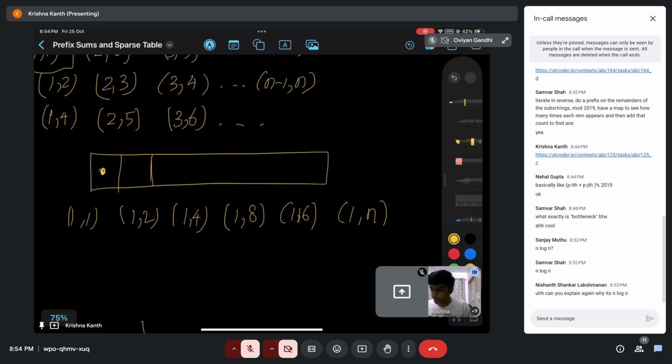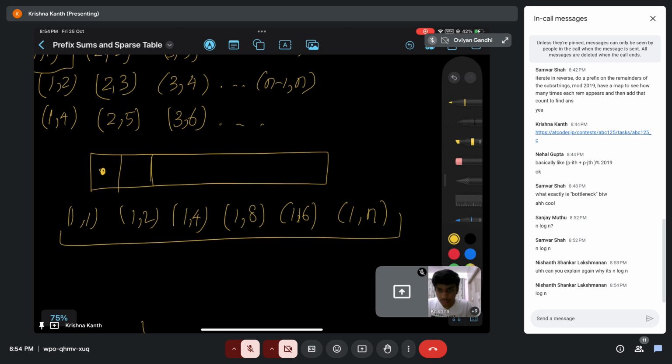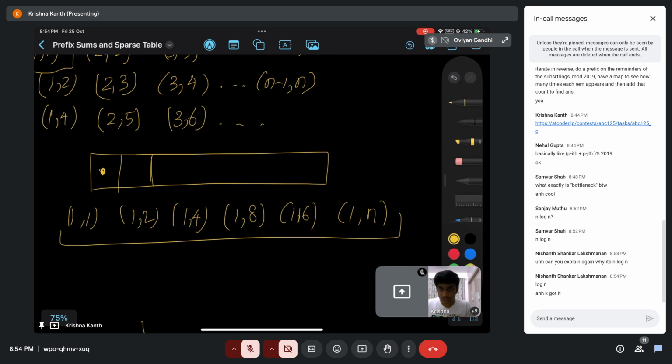So the person who has a doubt, can you tell me how many such terms can you have, where the left hand term is only 1, and the right is 1, 2, 4, 8, 16, up to n? How many terms can this be? Yes. And the left hand point can be 1 to n, right? So n into log n is n log n. Does that make sense? And you can notice that after some element it will not actually reach log n. It's actually an upper bound. It will never actually achieve that value, I think.